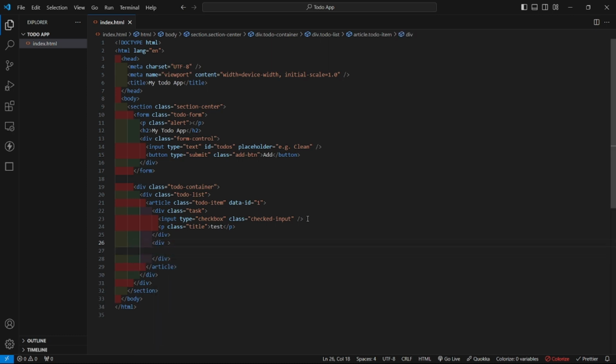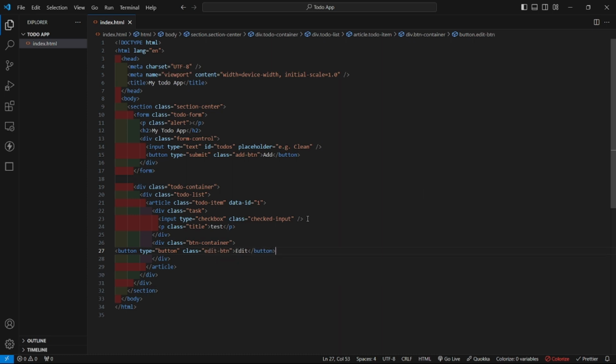And after this div we'll have another div which will carry all our button elements, btn container, and inside this we'll have buttons with type button. First of all we'll have the edit button, and it will have class edit btn.